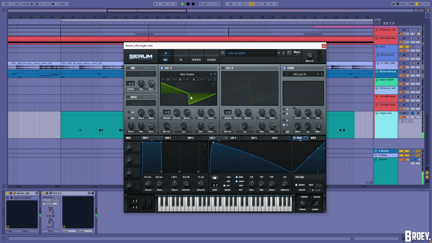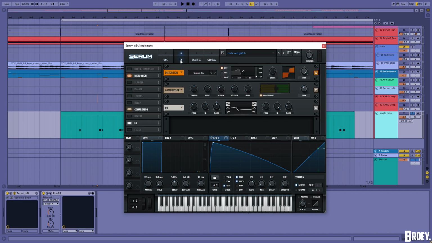But basically it's just this shape wavetable. Not a lot going on here. I have this LFO assigned to this EQ that's not even turned on. Literally crazy amounts of distortion, some saturation, and some multiband compression.